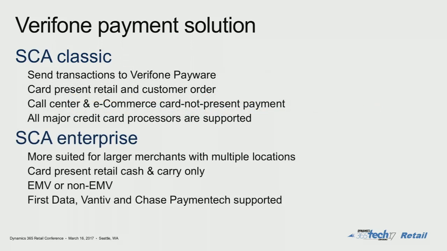Two options, STA Classic and STA Enterprise. STA Classic sends your transactions to VeriFone Payware, for your card present scenarios, and call center and e-commerce, of course, being card not present. All major credit card processors are supported, so no issues in that regard, as opposed to STA Enterprise, where it's First Data, Vantiv, Chase Payment Tech, that's it. EMV or non-EMV for STA Enterprise. I believe it's not for Classic, if I remember correctly.